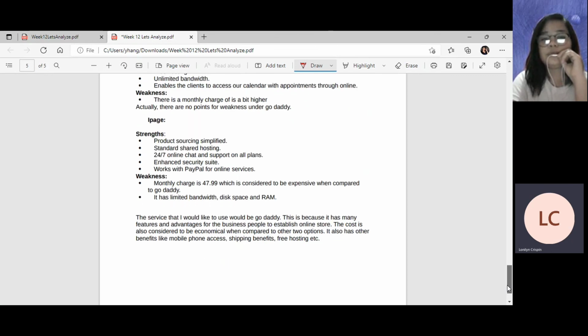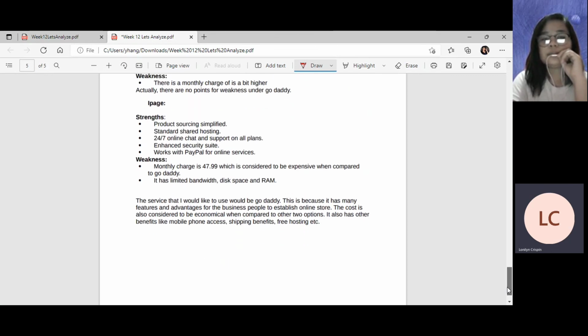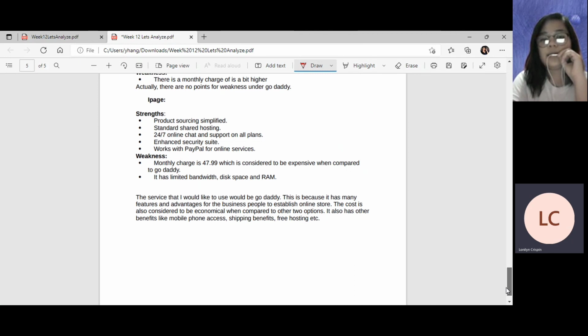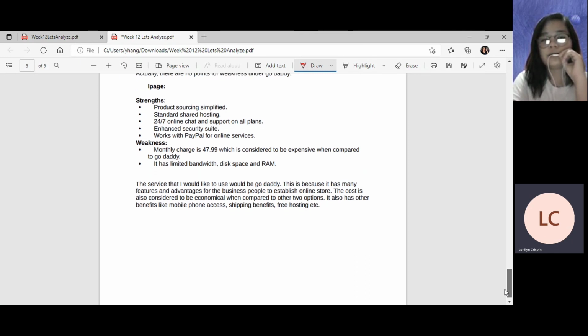And lastly, we have here the weakness. So the weakness, we have here the monthly charge of 47.99, which is considered to be expensive when compared to the GoDaddy. Okay, so it has a limited bandwidth, disk space, and RAM.